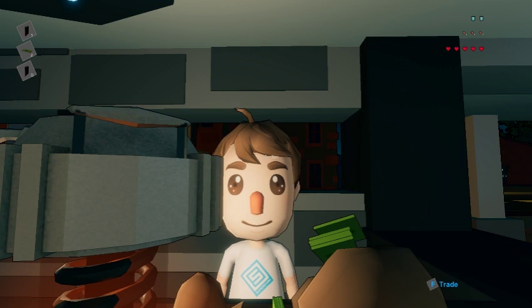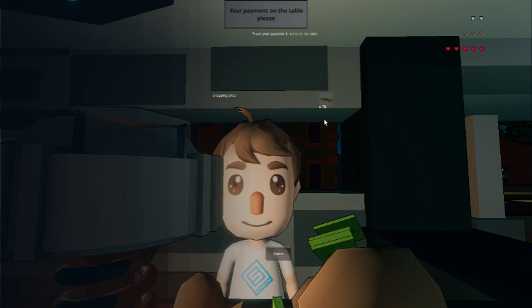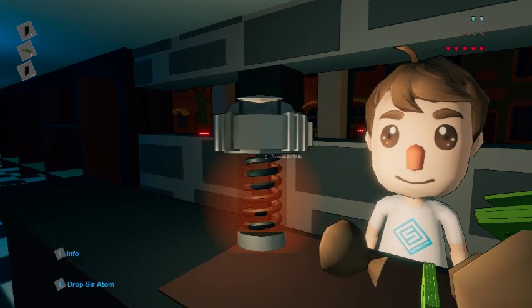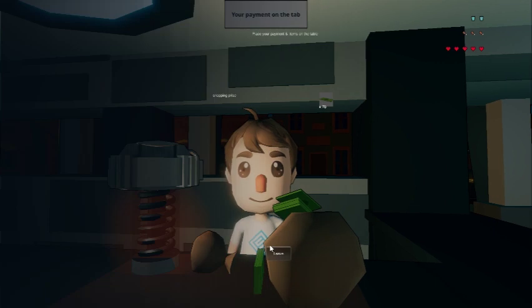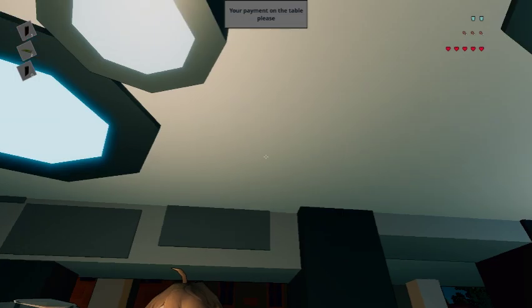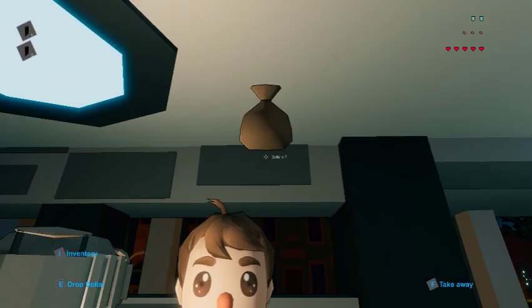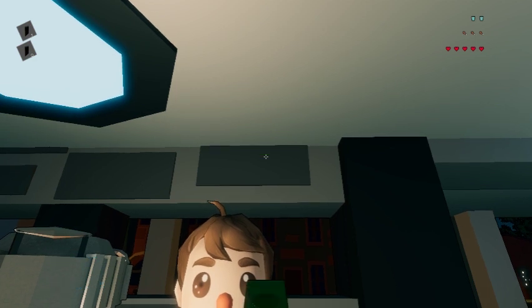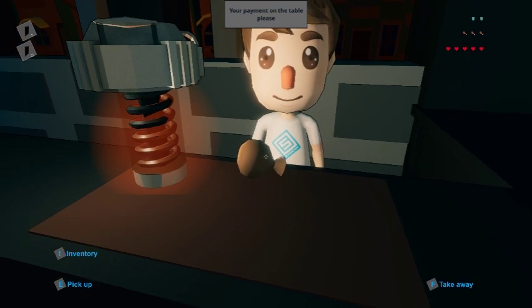If I talk to Tom here, place items and payment on the table. Do I not have this fully on the table? Is that the problem? Now if I... Is that not... Wait, am I like $1 short or something? I might be $1 short. I don't know. I'm just gonna put all my money there. Drop all of it. There we go. Okay. Yeah, I was $1 short.